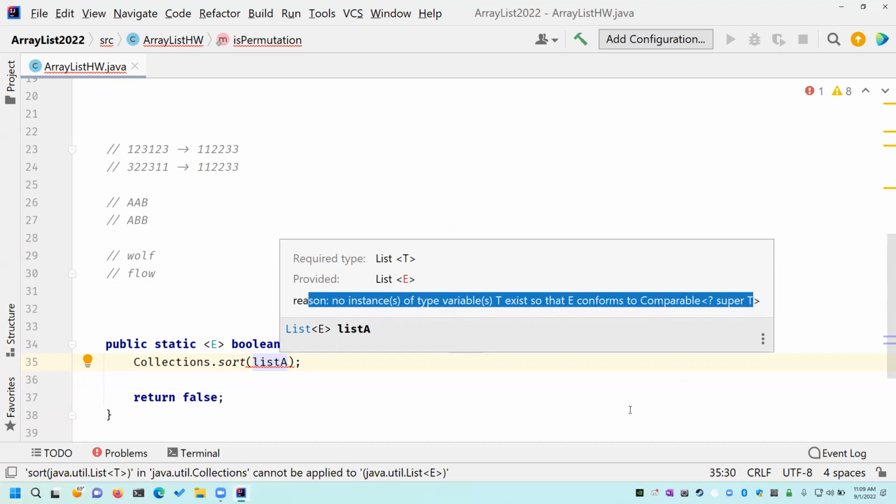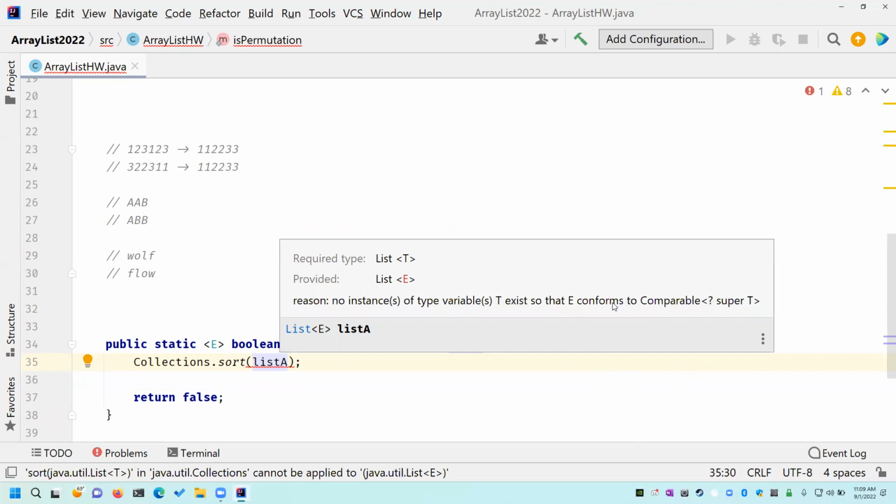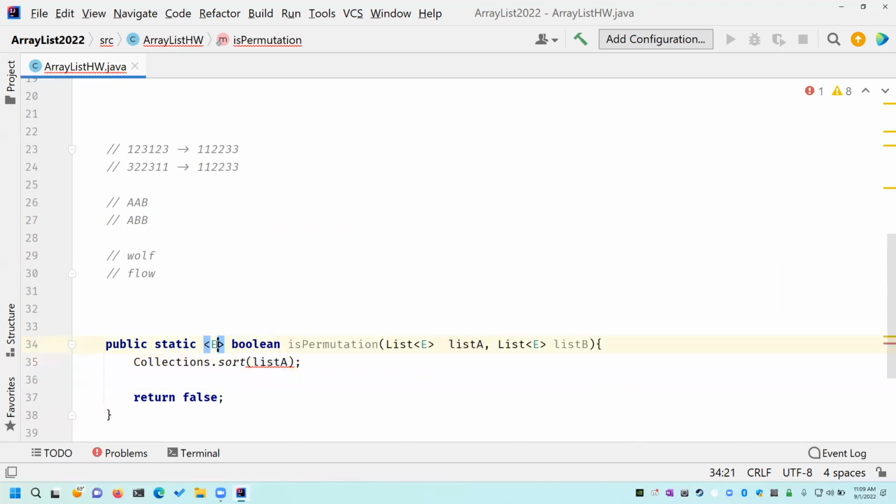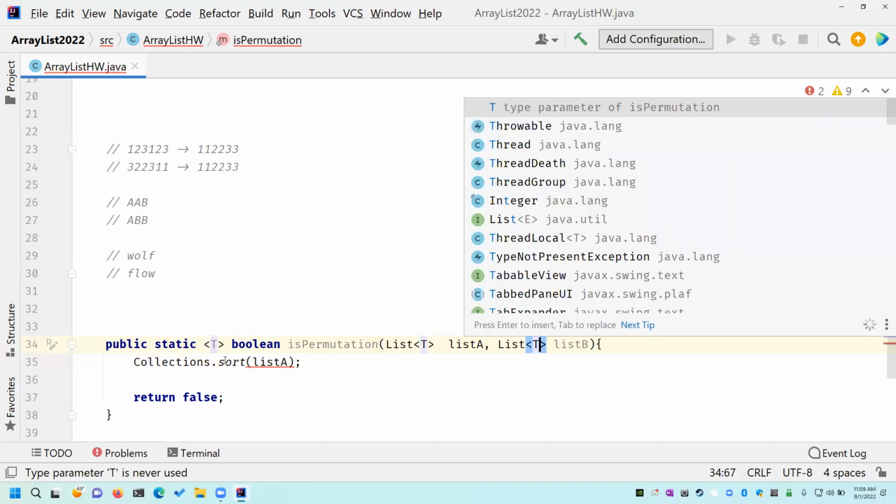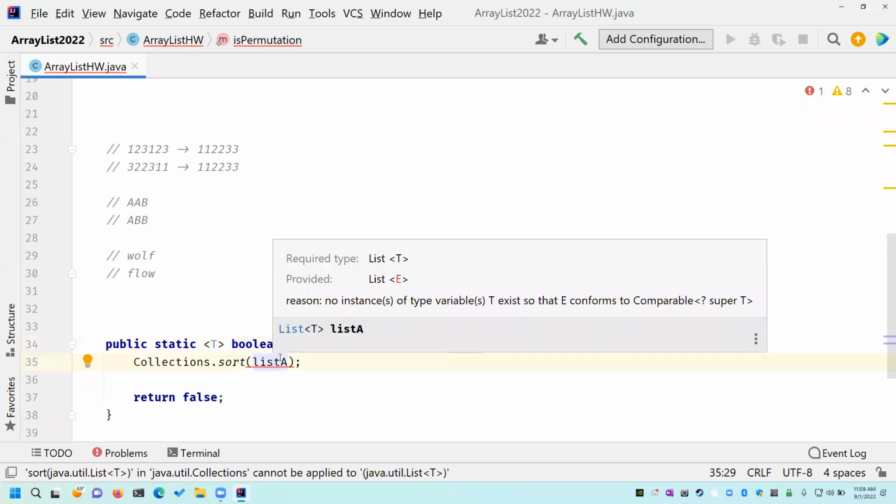I'm not sure if everybody can read that. It's a bit of a mouthful. So you might think, does that mean I have to change this type to be T? But no, you'll just get the same error.